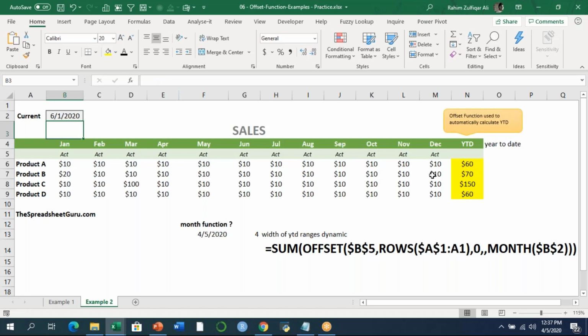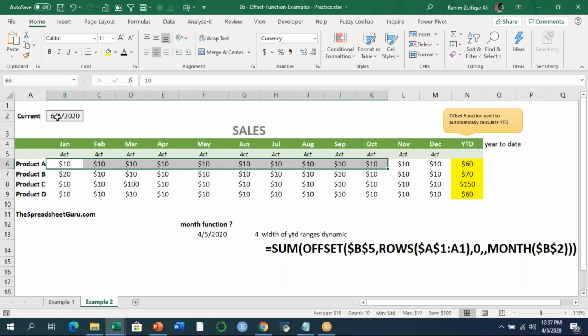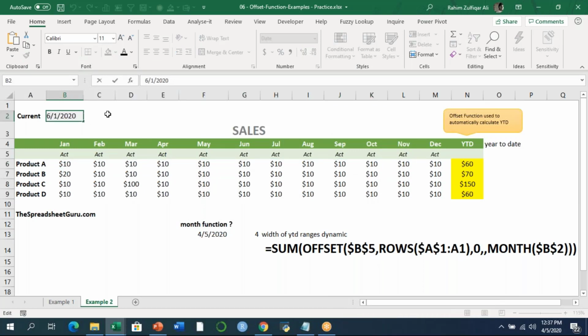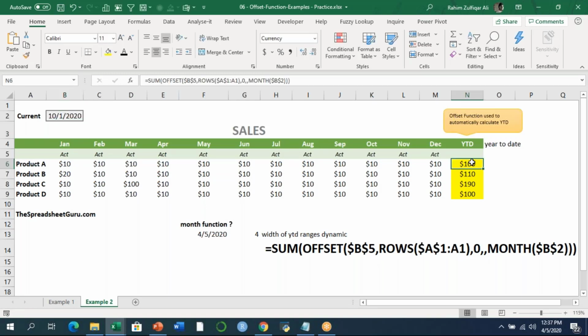And now you can see that this YTD is from Jan to June. If someone asks me to have the YTD from Jan to October, and I know that October is the 10th month of a year, I just need to write a date and it changes automatically.